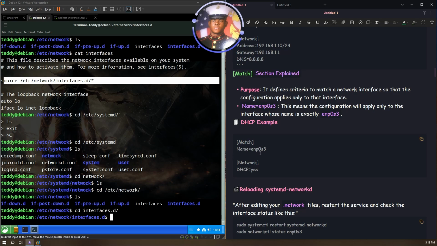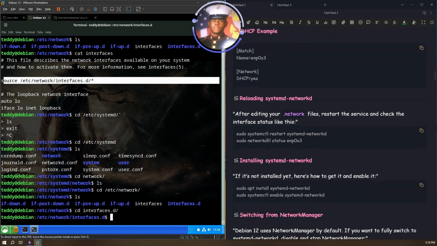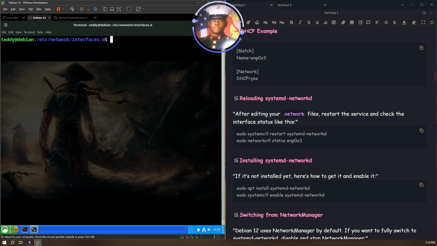I don't know why you would want that, because the machine automatically gets its IP address from DHCP, unless you have a different DHCP server, or unless you have a different interface you want to create a DHCP file for. You can do that. Once you finish doing all your configuration, you can use systemctl restart systemd-networkd for that. For my system here, systemd is not what is managing my network, so this will not work.